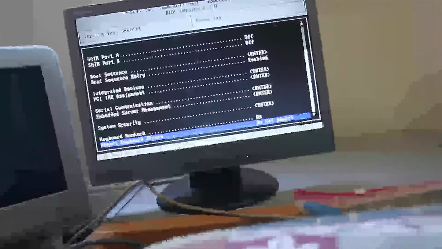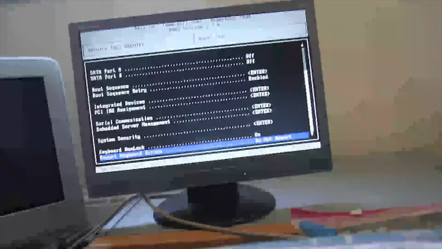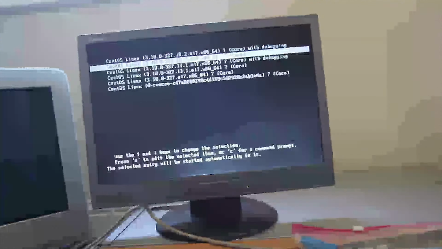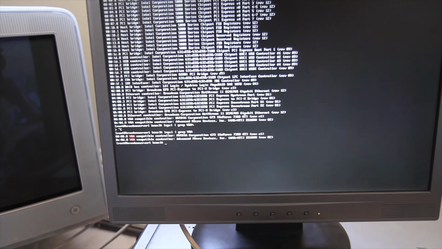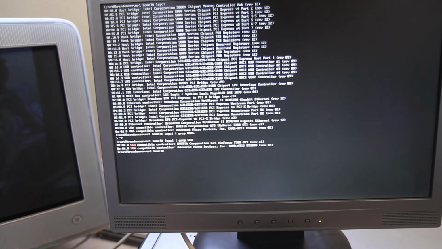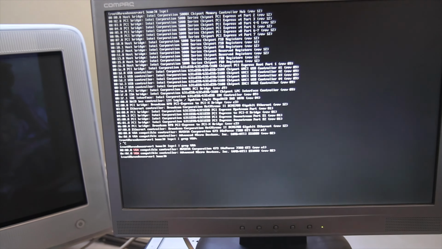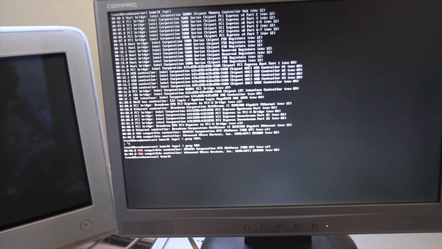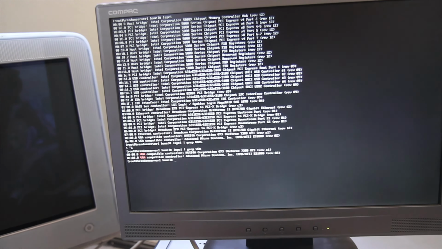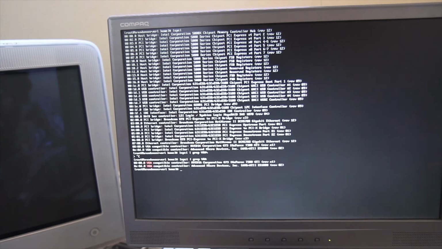So it's detecting it. Let's let it boot, and it has a drive with Linux on it right now. Let's let it boot and just see if Linux detects it. So, it's definitely detected. I think I have another drive with an NVIDIA driver on it that I'm going to try in there now, so let's do a little bit of dorking around and we'll try to get that to work.